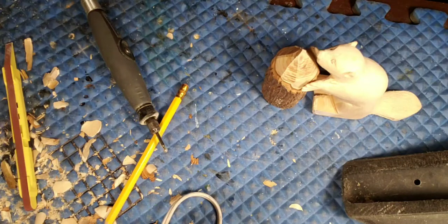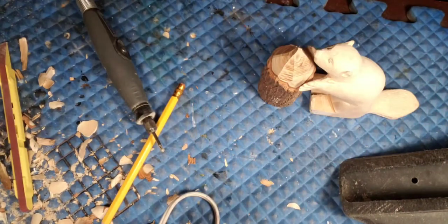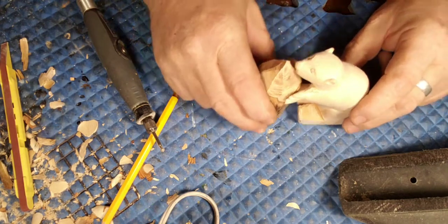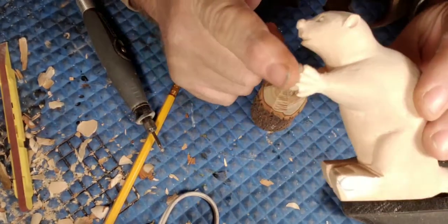This be the Beaver, part 4. I think it's 4. This Beaver's taking longer than I thought, guys. Silly Beaver. But there we go. Look, Beaver's got hands.